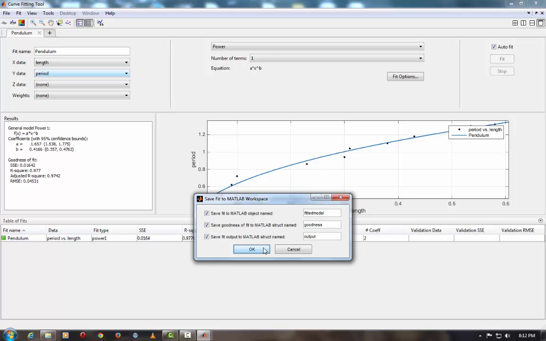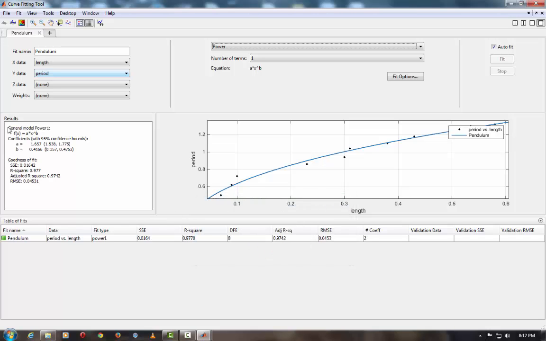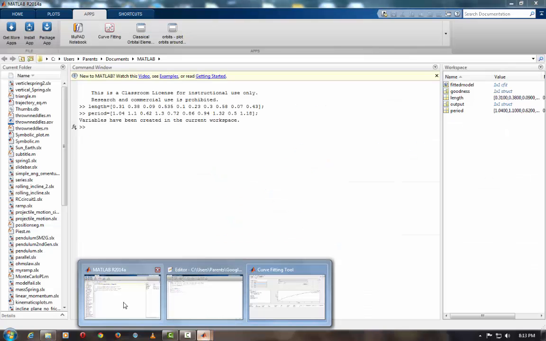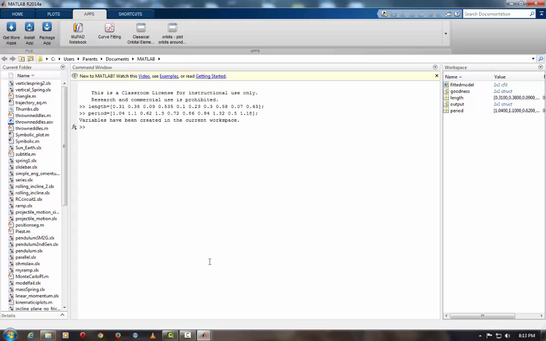And we'll see what each one contains in a moment. The other thing is that this information here we're actually going to include in our final graph. So we don't want to close out the curve fitting just yet. So we'll just come back over to the actual Matlab window.